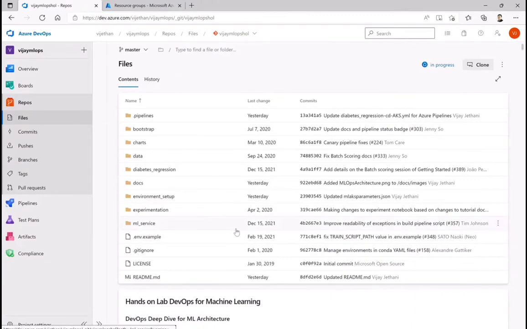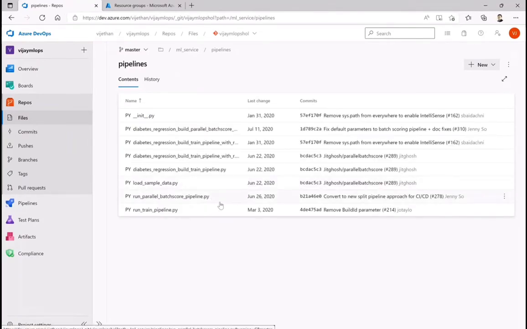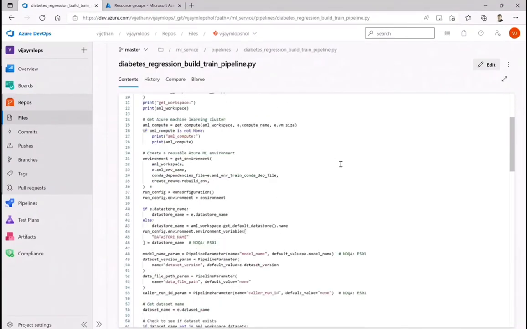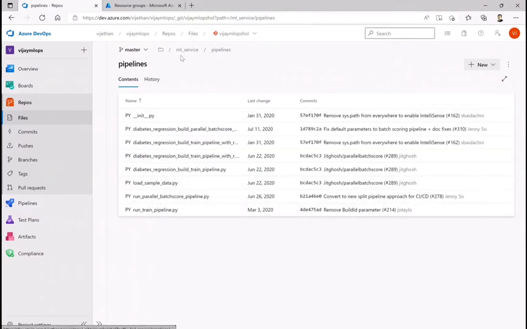Okay, so that was the first thing. Now we have the environment ready with us. What about how the ML looks? These are the ML related pipelines, which are running under ML. If you see all of these, right from your scoring and training pipeline and registering, all these are specific for that. And you see the Python as well, right? So the Python scripts, depending upon what binaries are required and what dependencies it has. So everything is set up in terms of code here. This is another folder to look at.